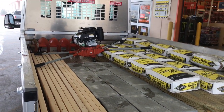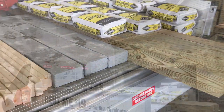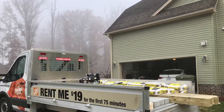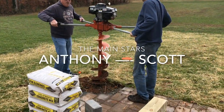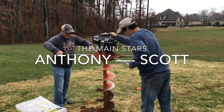Oh, you sure you really want to do this? Out of breath, just loading. Trip number one. Right there? We can roll it up from here. Okay. Is that the right spot? Yeah.